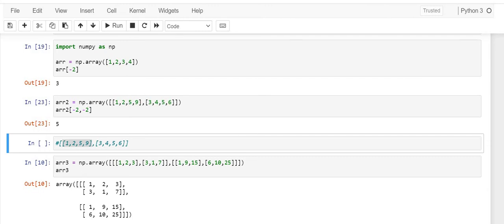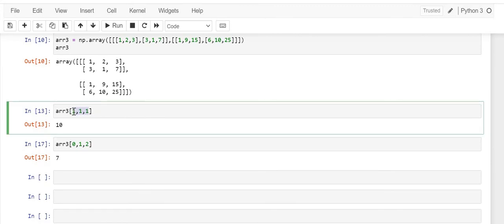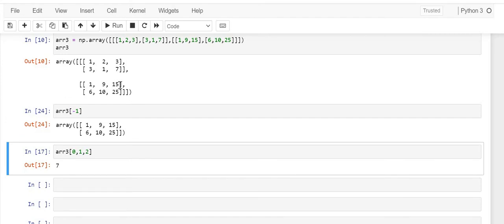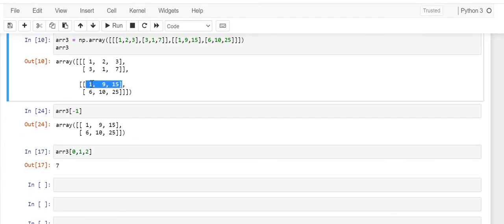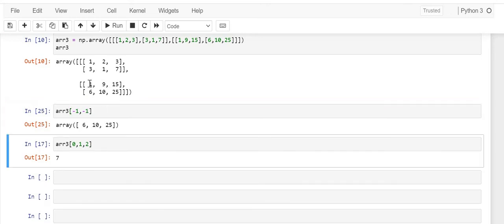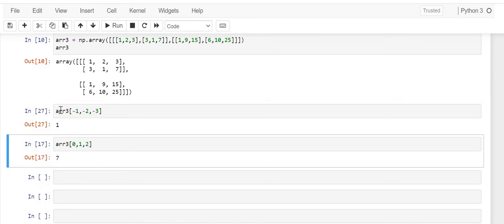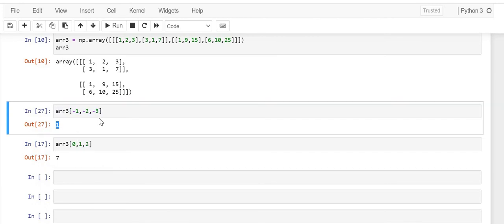Okay, in a 3-dimension array also I can do it the same way. So if I run minus 1, it will give me this block. So suppose I want to get this element, this 1. So how I'll write is minus 1, then this will be 0, this one will be minus 1. Sorry, minus 2, I'll get this first block, and then I want to get this 1. So minus 1, minus 2, minus 3. So I'll get minus 3. So this will give me a 1. Okay, so this way we can check, this is the concept of indexing.